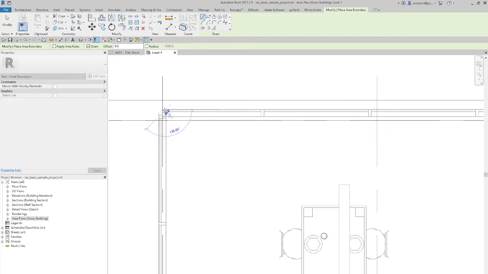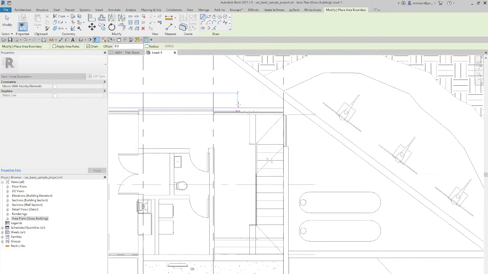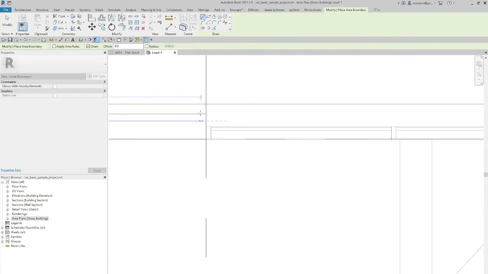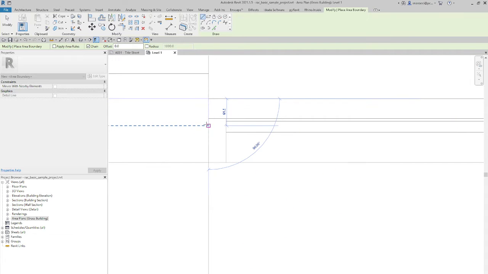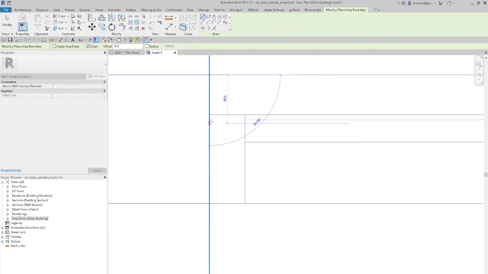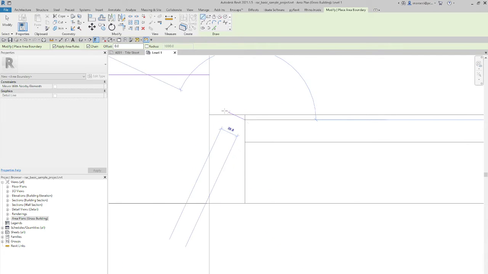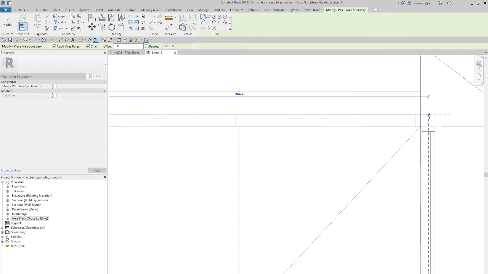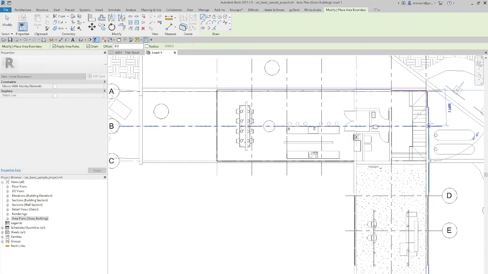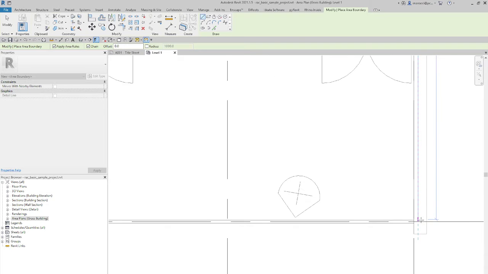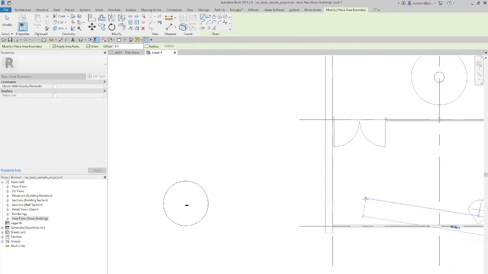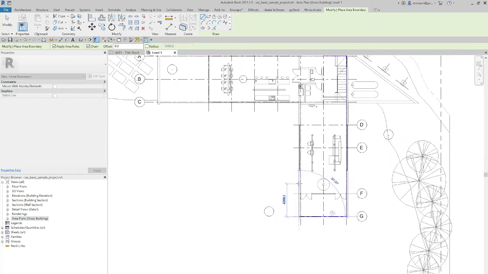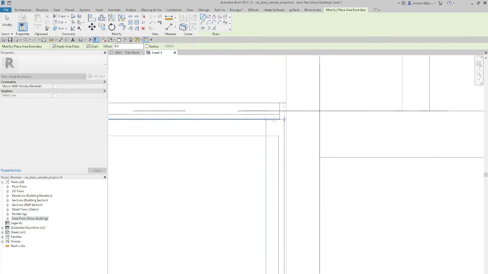It looks like this is my face of glass, and that's often the way I count the face of a building. And I'll just run that over, and I see there's a little jig-jag here, so I'll come down. And it's actually not quite snapping, so I'll just overshoot a little bit. It's finding, I can come back here and fix this, but it's snapping to the wall location line in some cases. And I'm just escaping out and restarting my line. So just snap there. And I can fix this later, get this all aligned the way I want to align it.